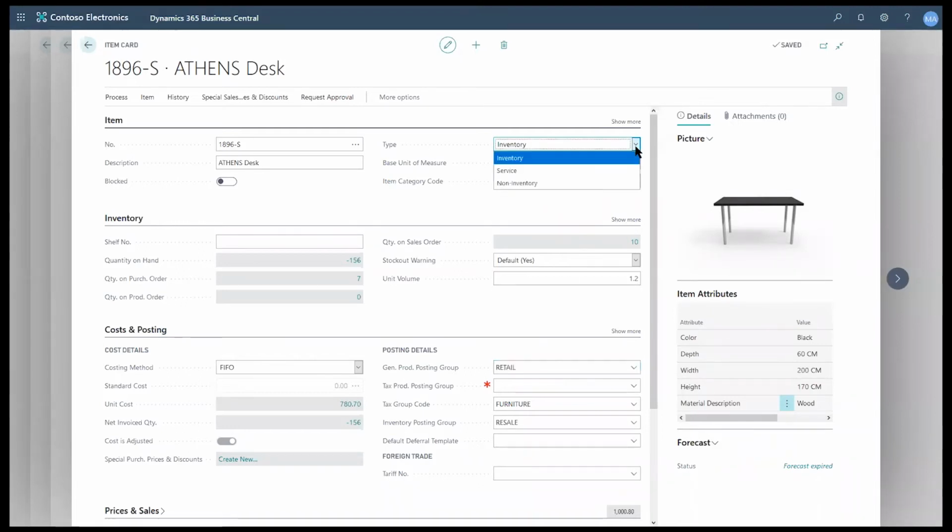Also, the inventory type, very important, should be inventory for the items that you stock, just to be logical. Okay, we have service type of items. This means that I can just sell it. Also, I can give maintenance if I want after I sell it, right? For those of you who have those type of operations, or non-inventory. Non-inventory will be this type of items that you never count. It's not important, maybe office supplies. Okay, coming back to the sales order.